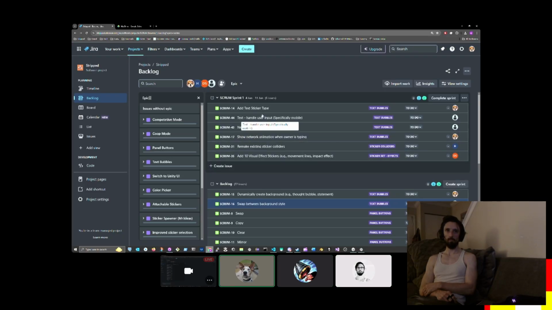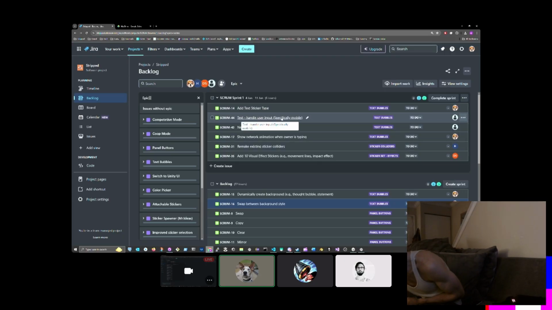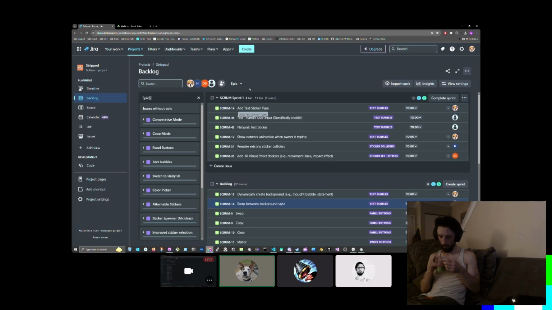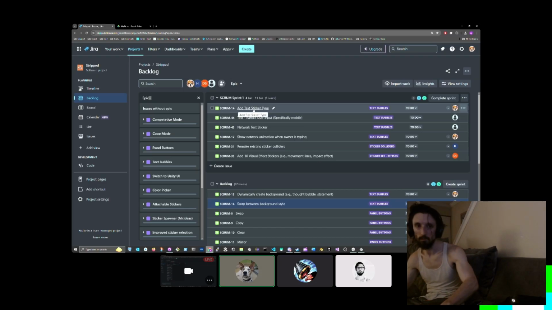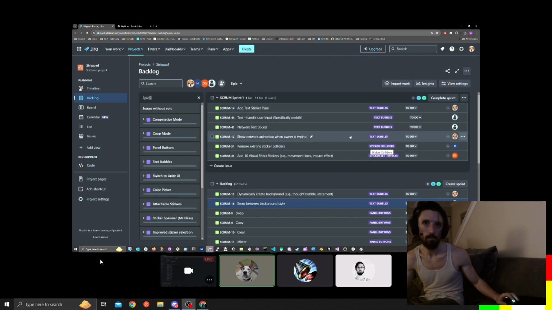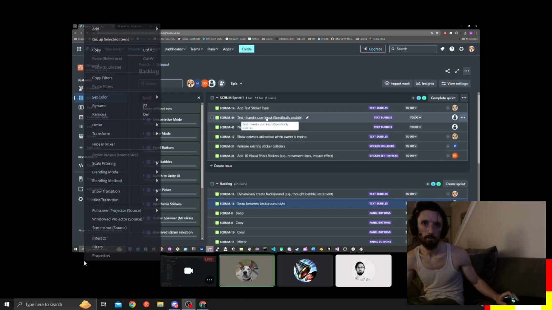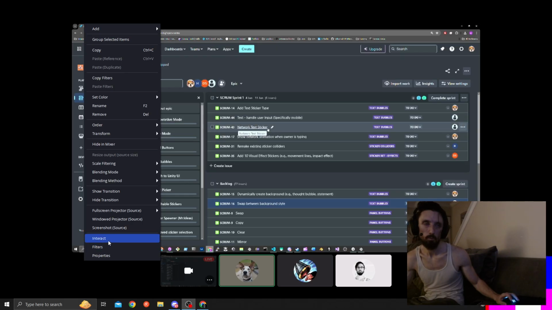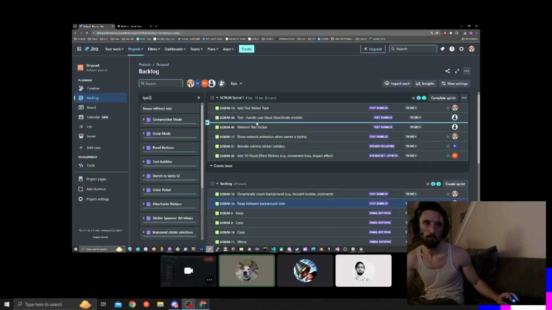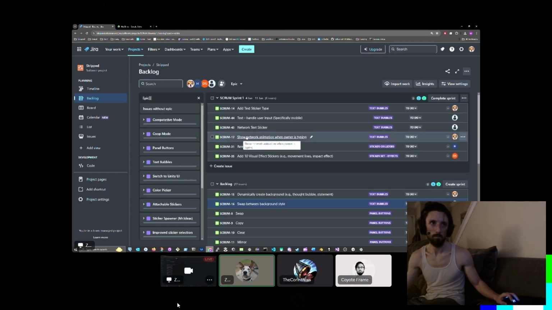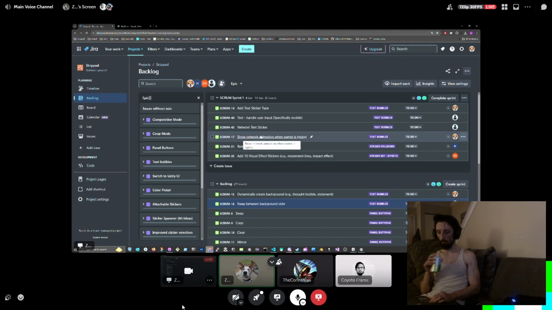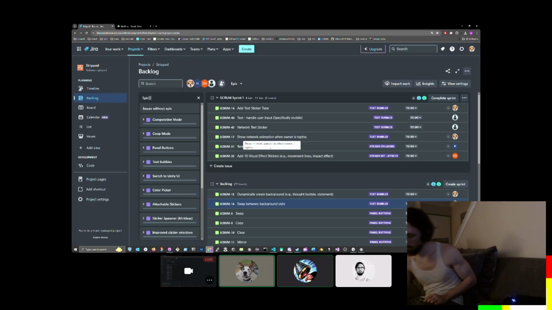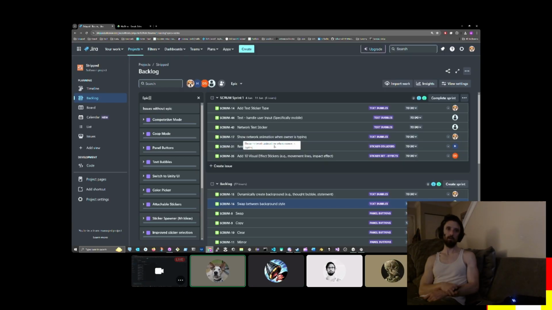Alright, so these are the minimum requirements. Add a text sticker type, which I had just built into the sticker itself, but now I'm thinking after we've adjusted how the text stickers will work, we'll just make them their own type, their own class. Then handle user input, easy enough. Network the text, I already have that basically set up, just have to move it over to the new class. And then show network animation while the owner is typing. That way you can see that someone's creating a little text sticker.